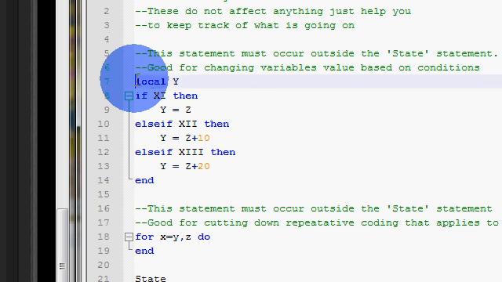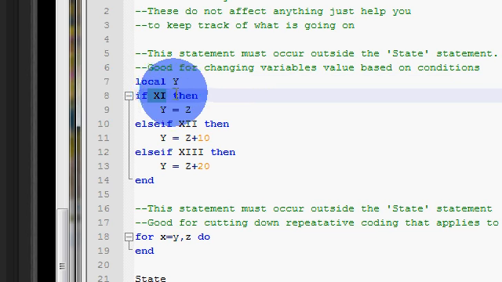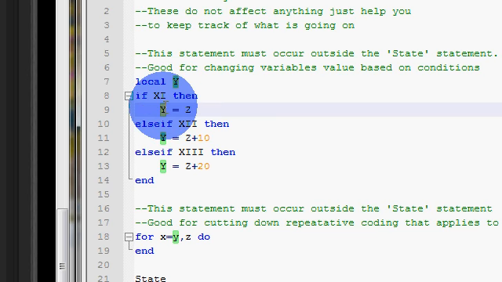You need a local and then your variable name, which you're going to be changing, and if condition, this is your condition here, whatever you want to put there, then change your variable to blah. And I basically use this for changing hardness depending on the difficulty of the map.